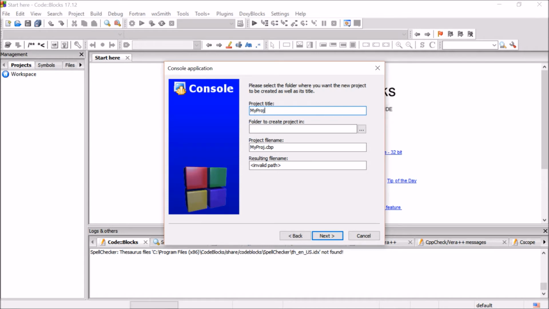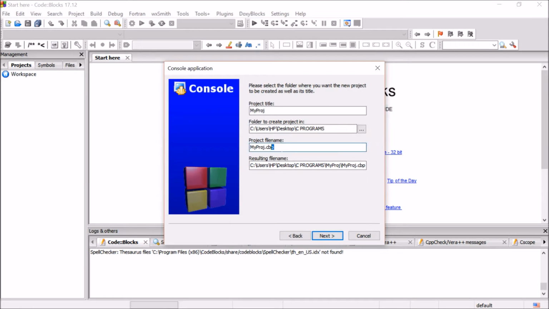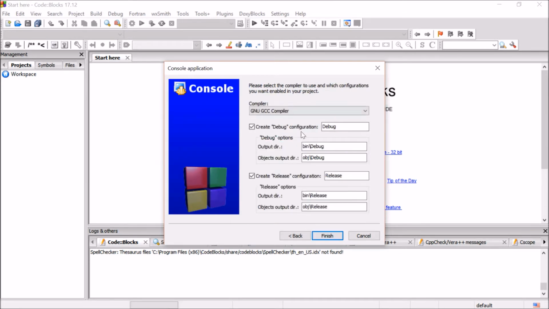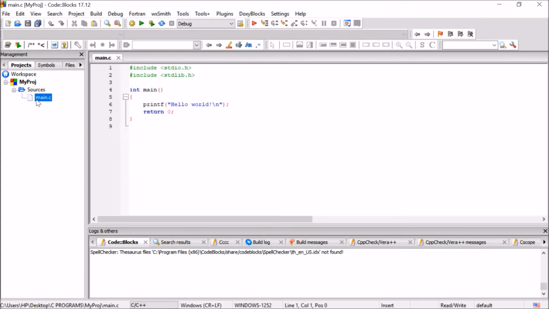Then we have to select a folder in which you want to put the C file. I have already made a folder on my desktop, so I'll be using that. These two you don't have to touch, they will come by themselves. Don't touch these also. Say finish. When you say finish, in the left pane you'll see the project we have given, and you automatically have main.c, which is showing you hello world. These are the logs, and if there is any problem, it will come in this region.